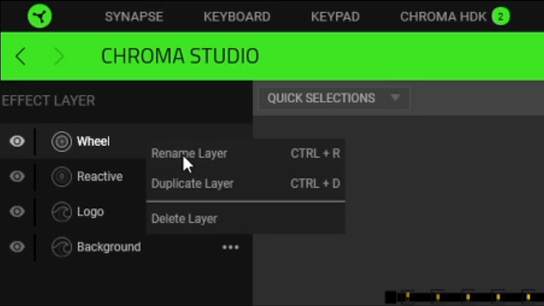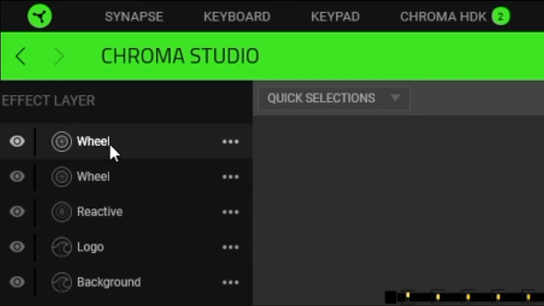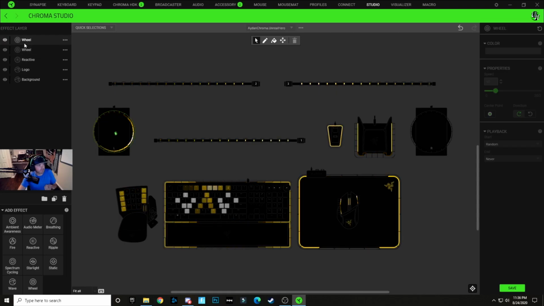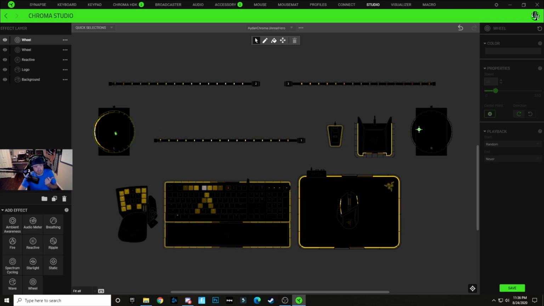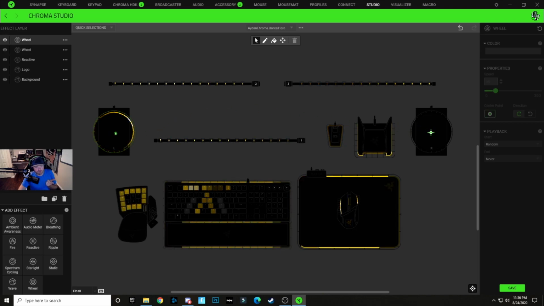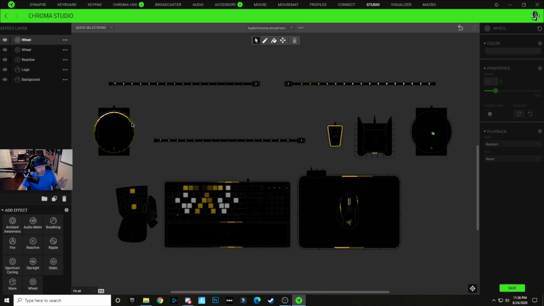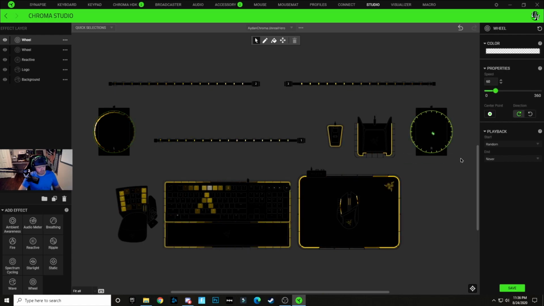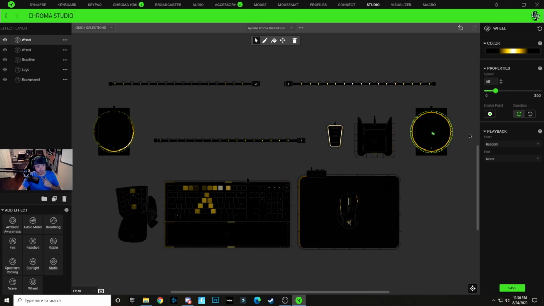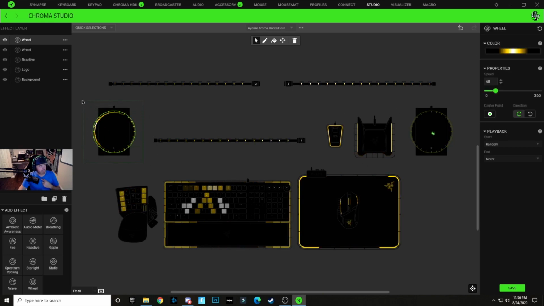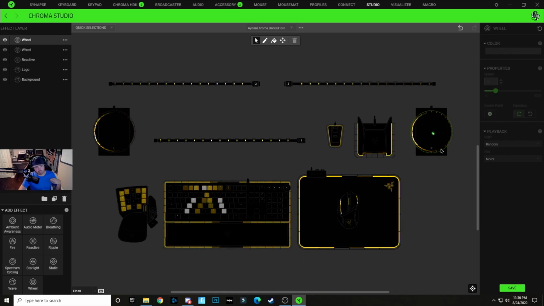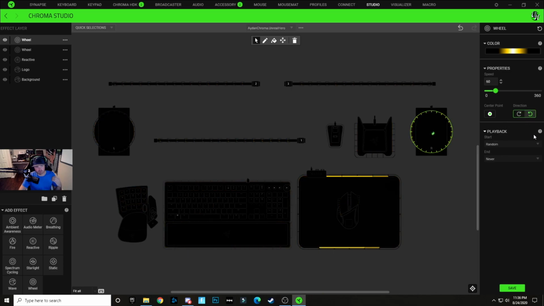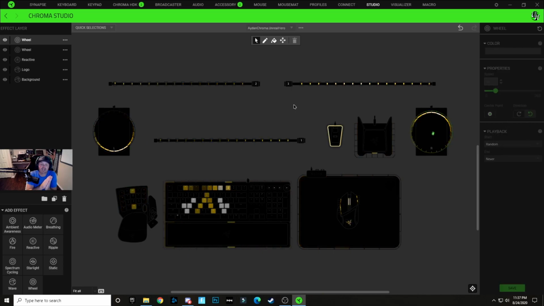Okay, and I'm actually going to duplicate this layer, and with this new wheel layer selected, I'm going to drag the center of our rotation over here to my other speaker, and I'm going to copy what we have going on this left one, and I'm going to paste that on our right one. And then once we have that pasted, I'm going to go back and delete what we have on the left one. And now with this right side, I'm going to change the direction as well. And that's how you make this profile.